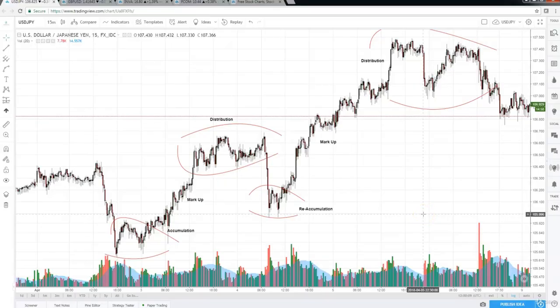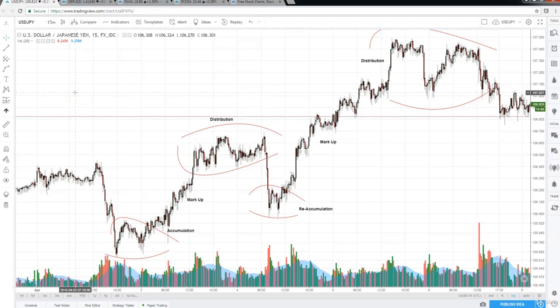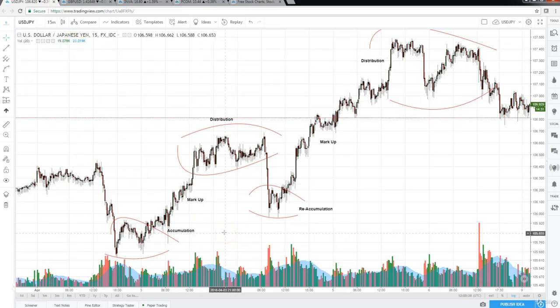All right, hi guys. Welcome to part two, where we discuss the basic structure using various different time frames and asset classes to understand how Wyckoff works in real time. We're actually looking at an asset right now, and this is dollar yen on a 15-minute chart. This is a currency. Again, for guys who are familiar with FX, you'll immediately start to enjoy this and get to grips with it.